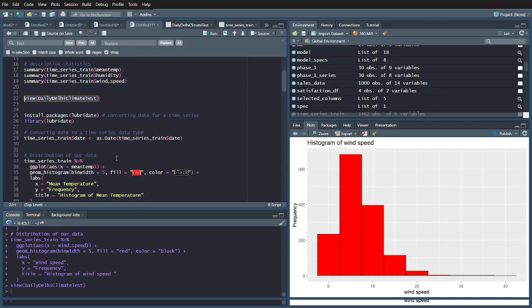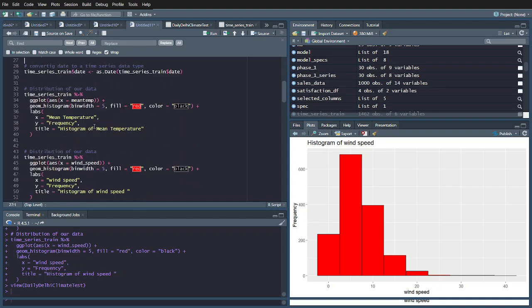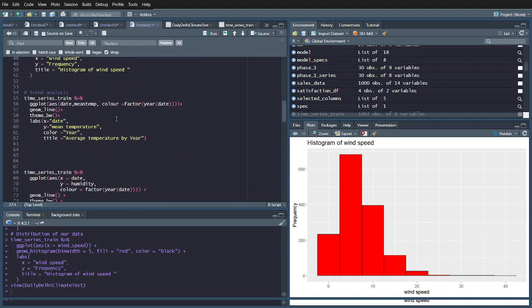So okay. Another thing I want us to know is that in ggplot, when you specify year as a factor, even if you don't have a year value, a year column in your data set, it's still going to run. So this one is basically the trend of mean temperature across time, across years.